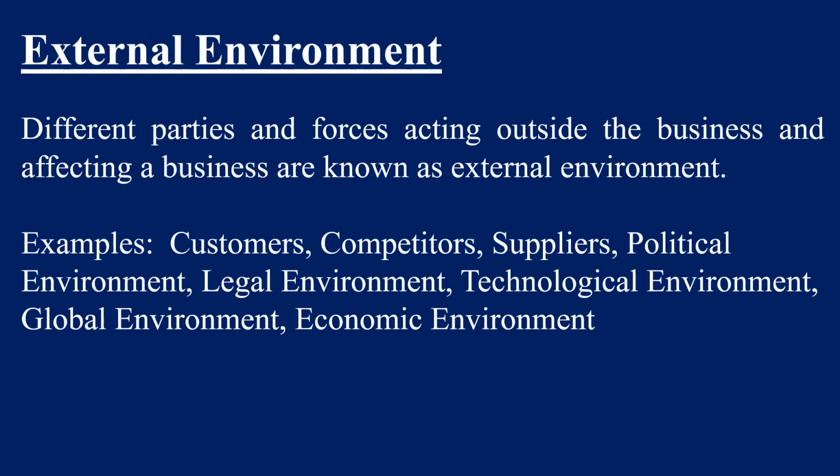And another example is suppliers. So suppliers are the parties who are providing the different required raw materials, and also different other services to a business. So if the suppliers are providing your raw materials at the correct time, the services at the correct time, and providing quality raw materials, that will decide the quality of your output, the quality of your products. So the supplier is also a major influencing party.